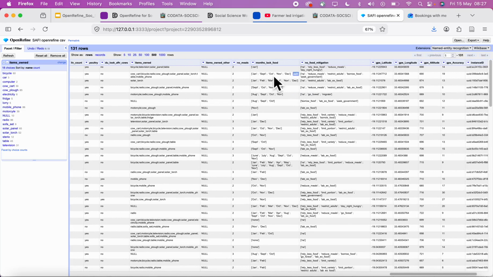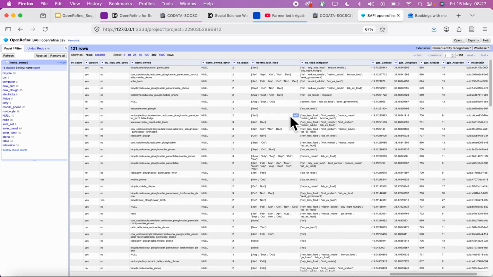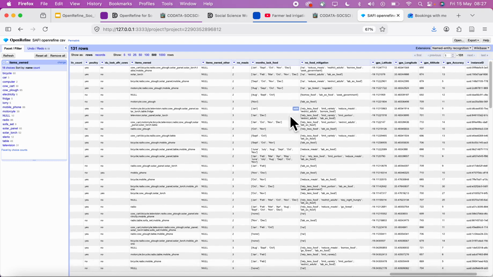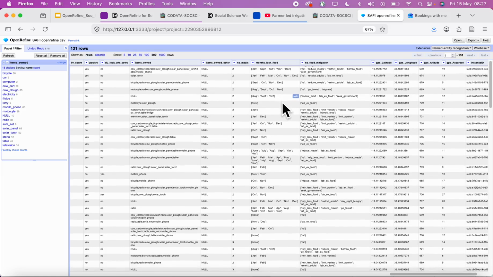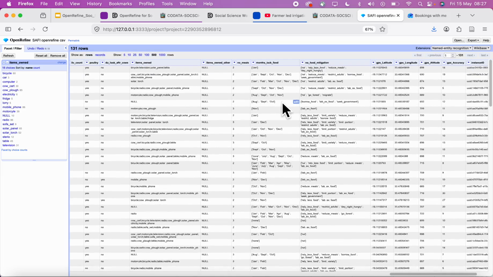They interviewed the farmers about the months where they went hungry, where they lacked food, and then also what strategies they had to mitigate the lack of food. But here you'd be able to work out which months were those dire months where they went hungry by using that same strategy that we just used to do the custom text facet.